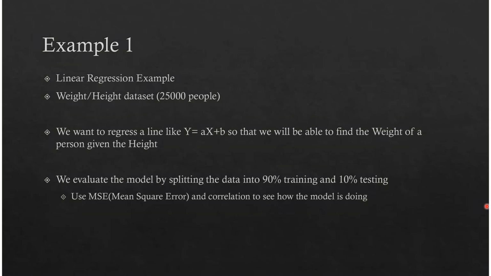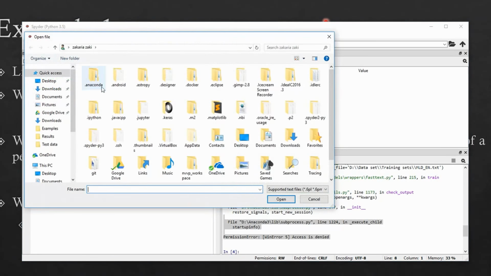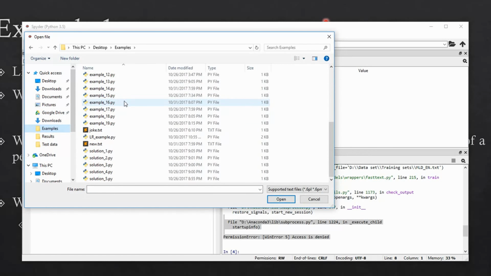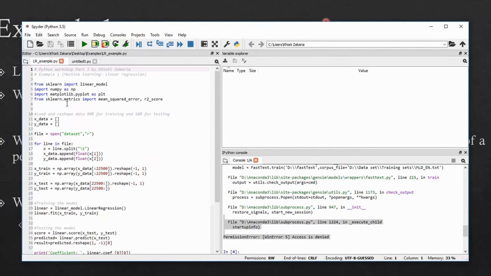So let's get started. You can find the example in the folder that I explained at the beginning of the slides on how to download. The file name is LR example, which stands for linear regression example. Here I have imported a few libraries that we will use during our coding.